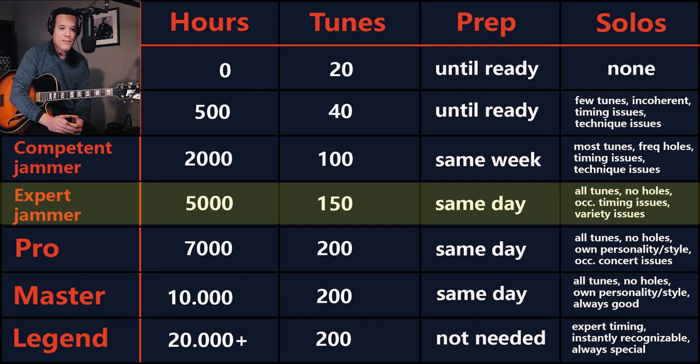They want you at their jams, other expert jammers or even pros, right? They know you know all the tunes. They know you can hold your own when soloing. So at this point, 150 tunes is not rare. You probably know these tunes by heart. And even if you don't know them by heart, you probably pick them up within one chorus during a jam. You can play themes to most tunes. You can handle most tempos.